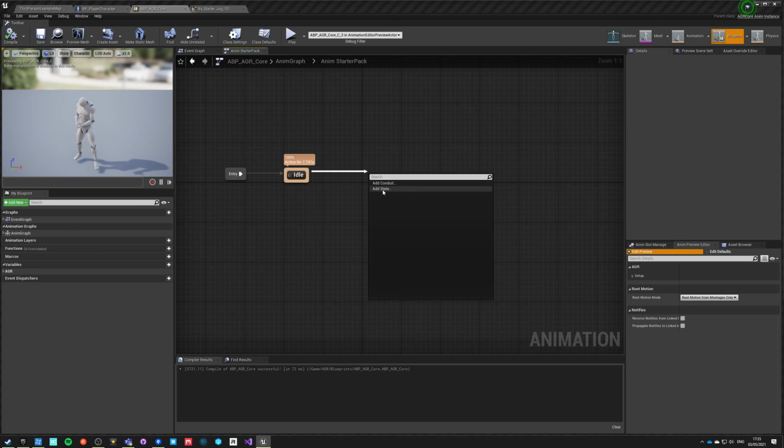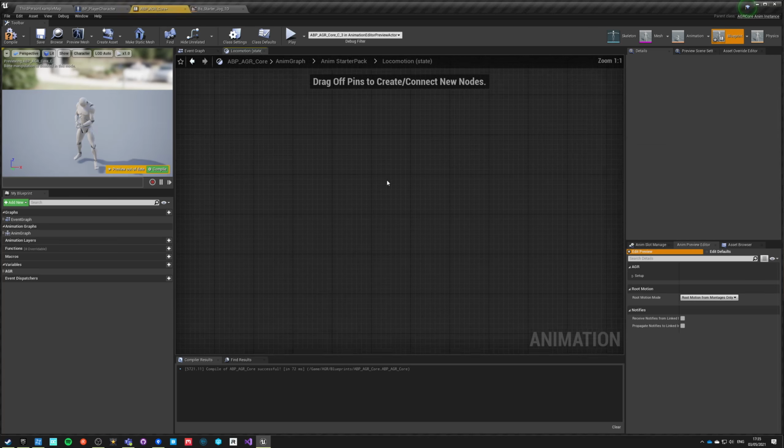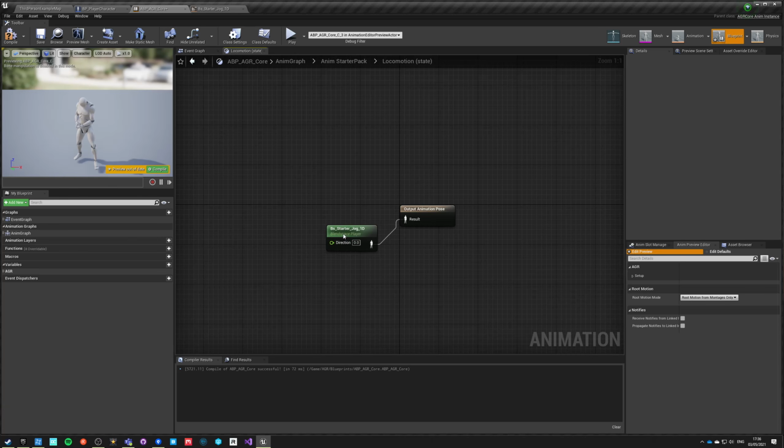So from idle, we have to add state and say locomotion. And inside our locomotion, we're doing our blend space starter jog 1D, this one. And we're going to feed from our variables. We have a variable called direction.